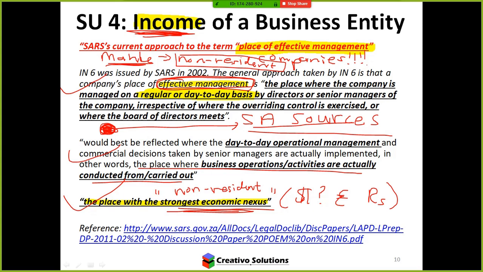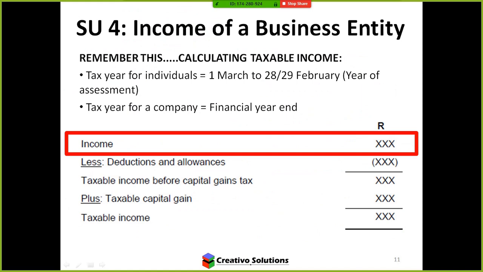So we're not going to pay taxes on any revenue that we derive outside of the country. Only revenue and income. Remember the word income. Only income that's derived inside the country will be taxed inside the country. Everything else will be taxed elsewhere. Okay, does that make sense? Is that clear? Yes. Okay, perfect.